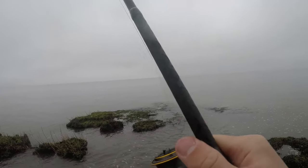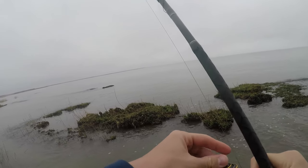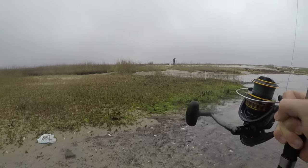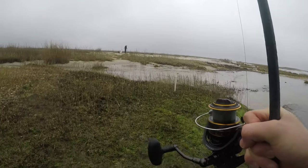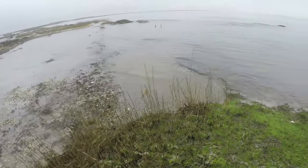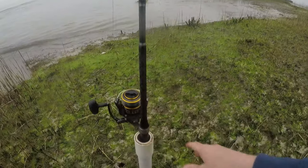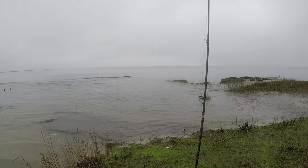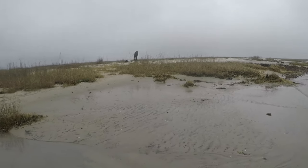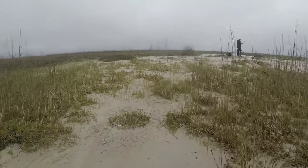Not as deep as I wanted it to be but I guess it's all right. Bring this back to the rod holder, we'll fish here for a little bit. If we don't get anything, might just switch spots, but right now we'll get set up here, give it maybe an hour or two. Hopefully get at least one bite. Maybe catch some big stripers, maybe some big perch - never know. Rod's loose, hopefully a big 42-inch comes and steals that worm. We're set up, let's hope the fish are hungry. Got four rods in total, all hooked up with bloodworm - maybe toss a clam bunker out later.